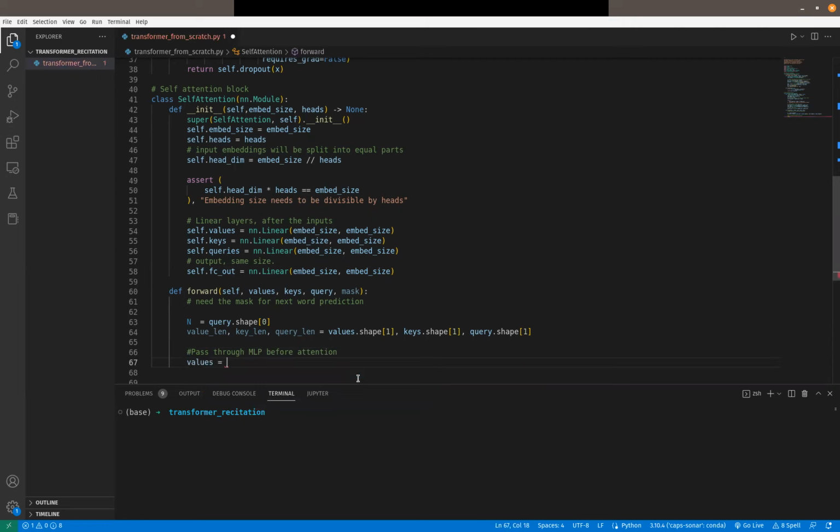So I'm passing it through the linear layers.